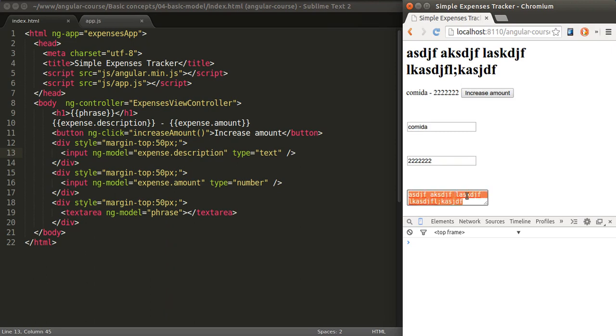Basically, on one end, we're changing the view, and it's changing the model. And as the model changes, it also changes the view. What we're seeing here reflects the model, and this is modifying what happens in the model. This is extremely powerful. This is two-way data binding in Angular, one of the main concepts, main features, amazing features of AngularJS.